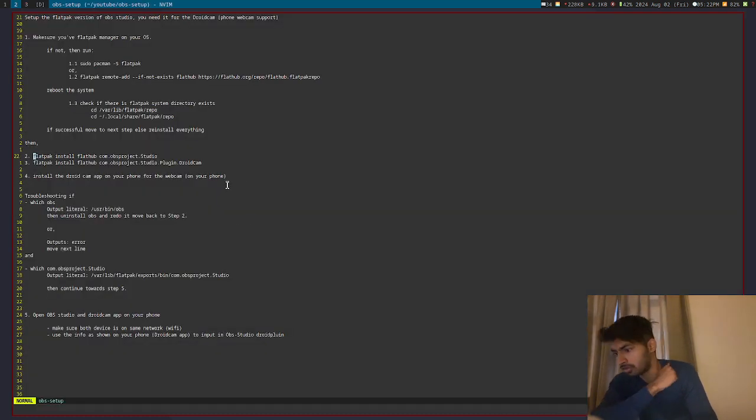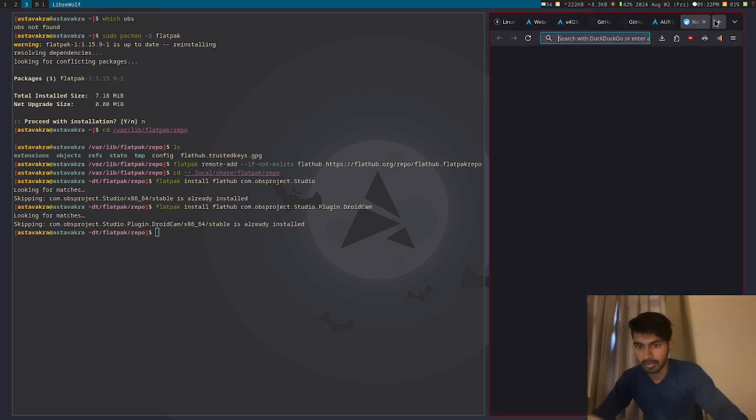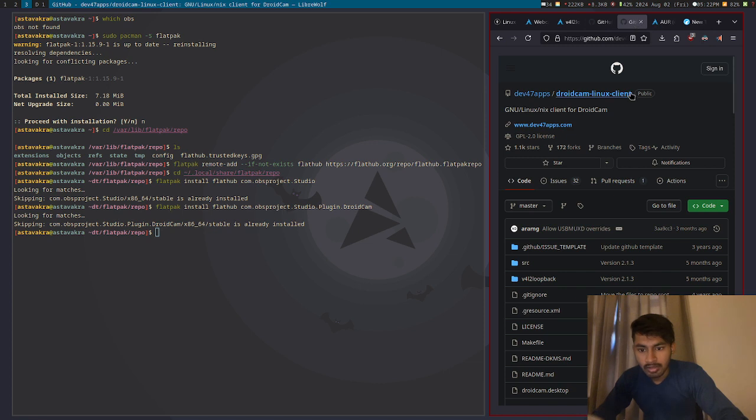I hope you guys are following to this point. Now what we're going to do is install the DroidCam app on our phone for the webcam, because we're going to use the phone anyway to project. So this is basically the DroidCam Linux webcam.